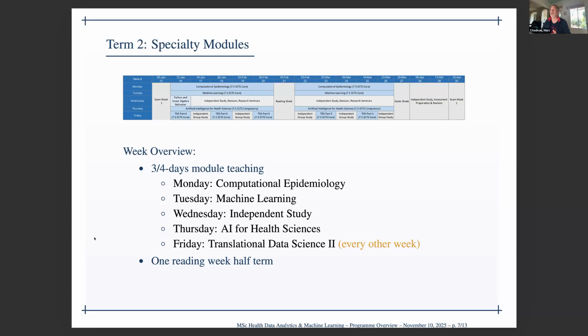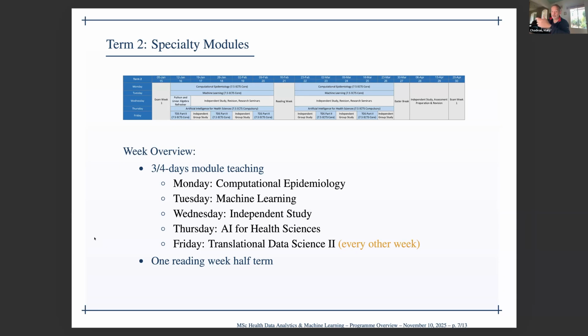So that's really a core and important module for term one. Then term two is really more about a specialty set of modules. So you've got a bit less teaching, as in you have 1 day-ish free for independent study. Again, during these sessions, you may have some optional teaching, like here we have got some Python coding and some linear algebra again in term two, but also along the way, if we identify with the student reps that there's something that was not really well understood, we can sometimes organize ad hoc and bespoke additional sessions to make sure that no one's left behind with a concept that has been ill understood.